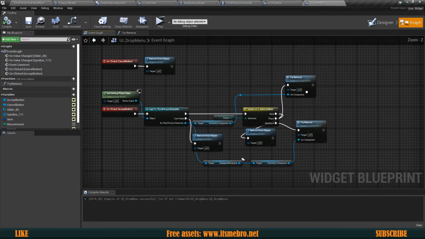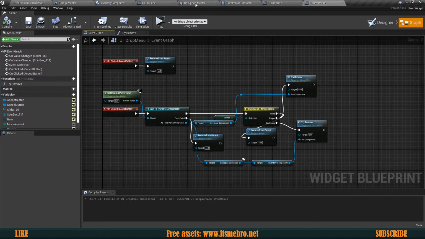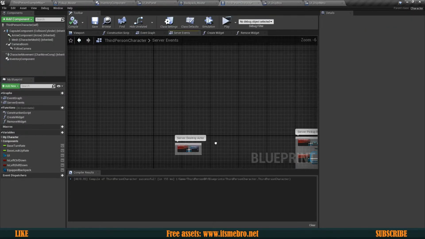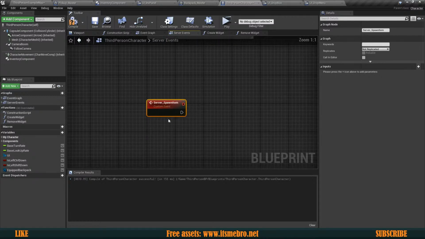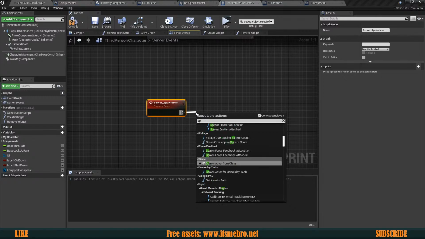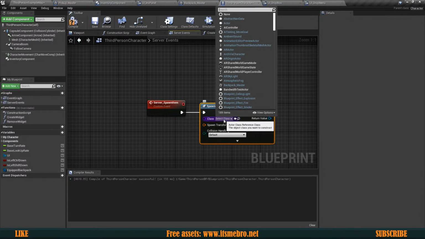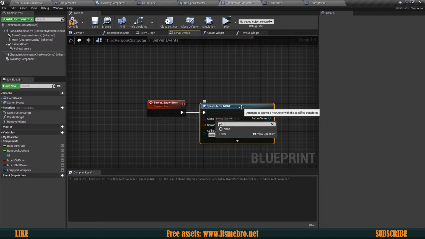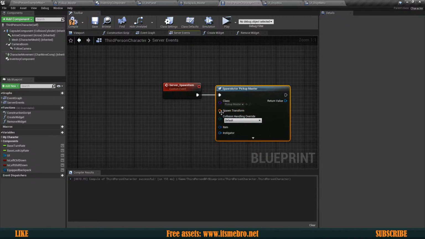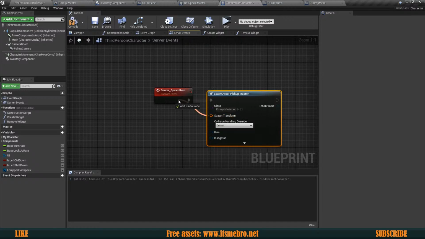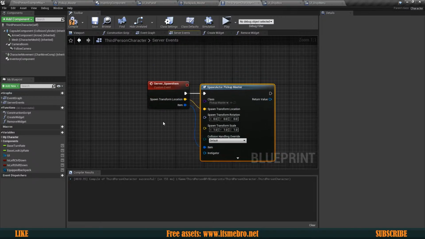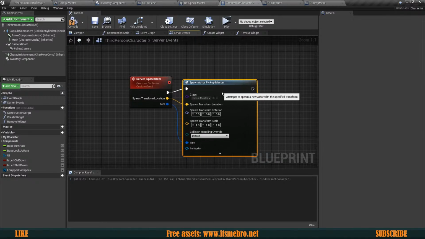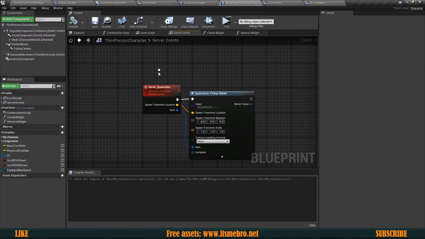Now one more thing that we need to do is actually spawn the actors, and to do so let's go to the third person character. Let's create ourselves a custom event called server spawn item, and then we want to spawn actor from class, which is our pickup master class. For the transform, I'm just going to provide a location for that, and then we have to provide the item as well, and make sure that the event is run on server so that everybody sees the dropped item.